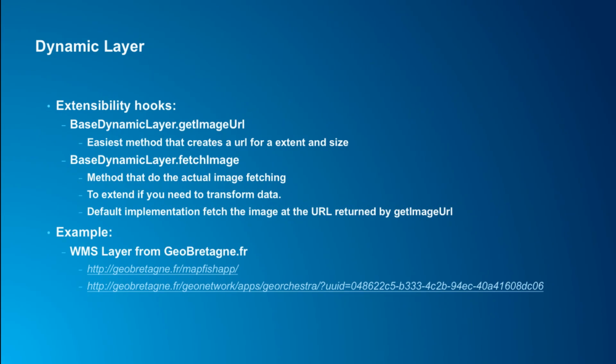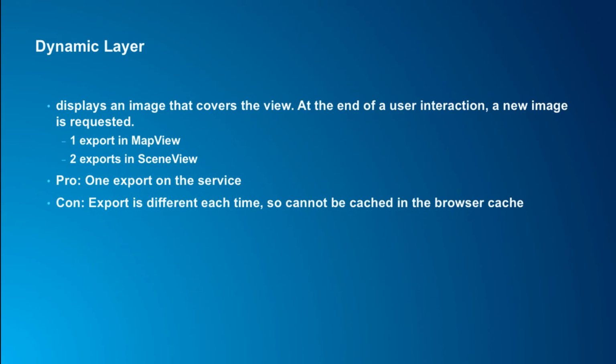One disadvantage on the 3D side is that if we did only one image, we would have only a single resolution. But if your view is tilted, the things that are close to you appear much larger than the ones in the back. So we actually need a continuum of resolutions to create a nice picture. That's why we do 2 requests, but that's not enough. Tiled layers are much better in that sense, as we can have a much better ramp of resolution towards the back of the image.